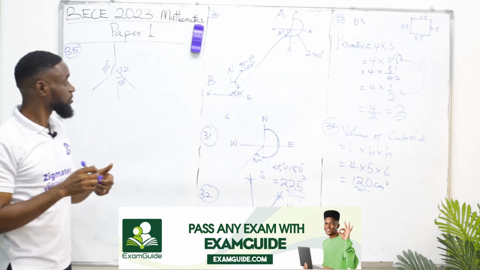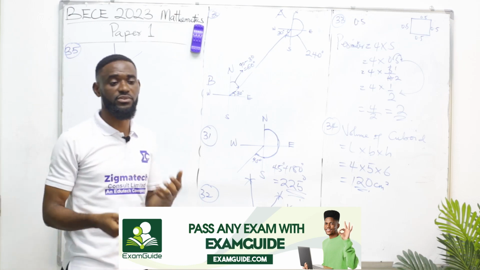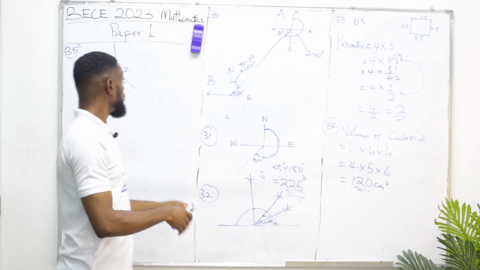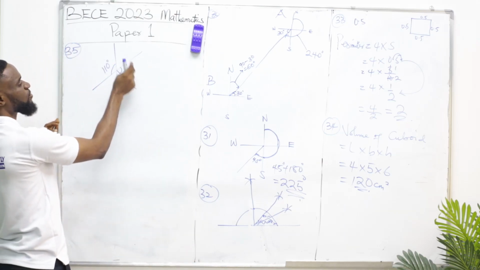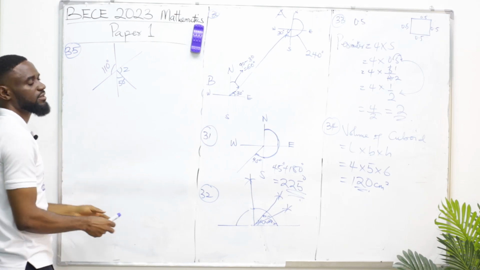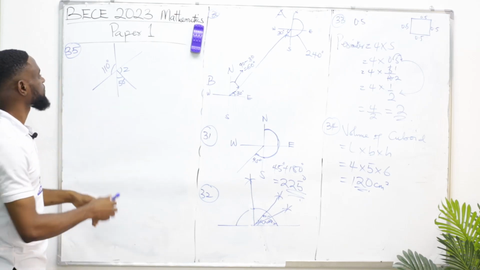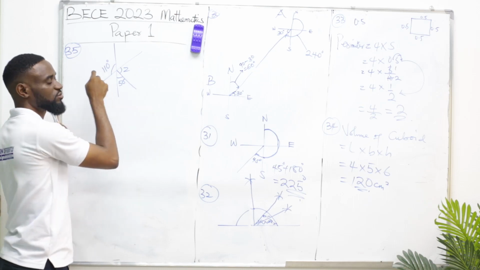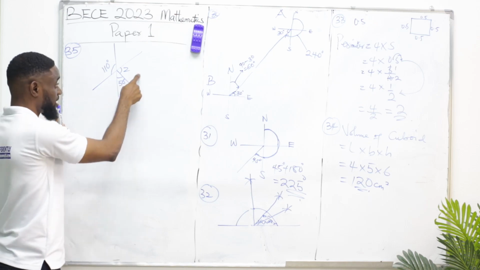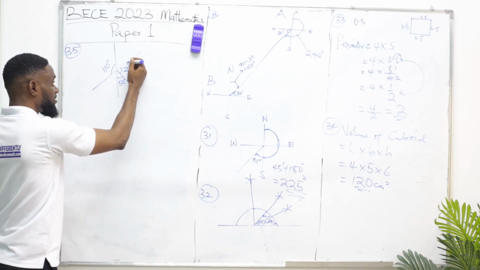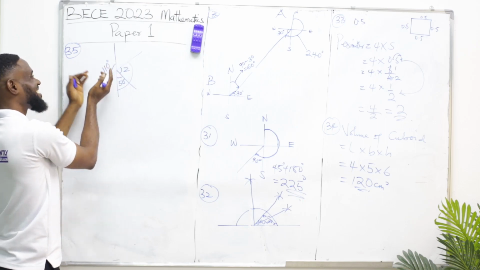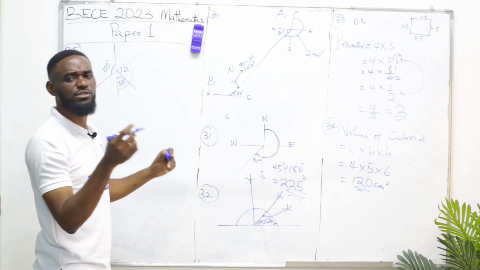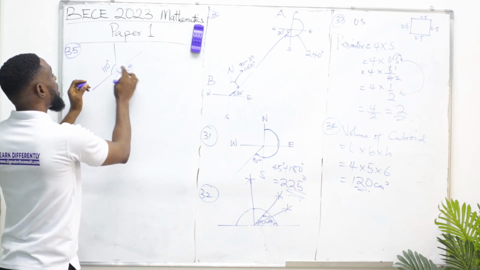Please, it's important you go back to some of these our classes and refresh yourself on some of these things, okay? All right, so look at this. They are asking us what the value of y, what the value of z is, right? Now see, do you know that the whole of 50 plus z is 110? The whole of 50 plus z, all this place is the same thing as this. Do you know why? Vertically opposite angles are equal. These two angles are vertically opposite.